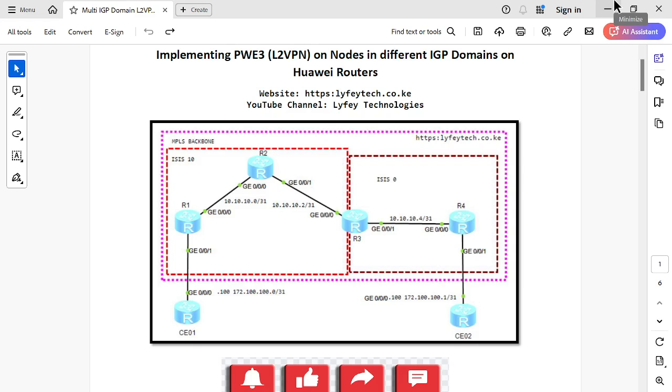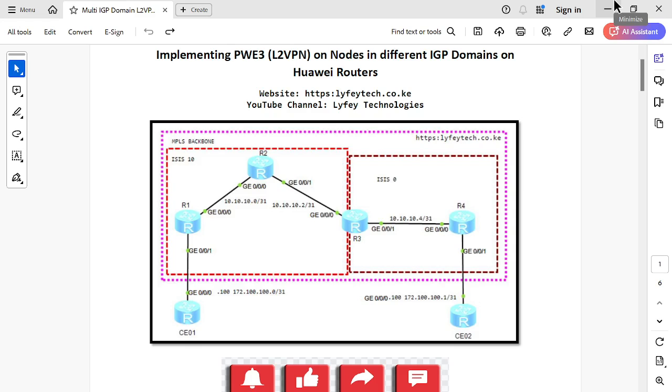So this is a continuation of our Huawei Lab simulation series, and remember in this series we discuss how to implement or how to configure different networking technologies or networking protocols on Huawei routing and switching devices. So in our previous episode, we have discussed how to implement protocols like OSPF, ISIS, BGP, BGP MPLS VPN, and many other applications on Huawei routing and switching devices. So if you haven't watched those videos, you can check them on our channel.